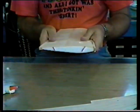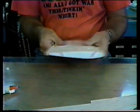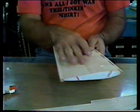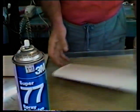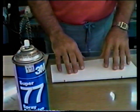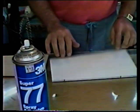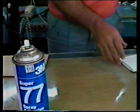Now we just have to let this dry for half an hour. All that aliphatic sets up. Keep a nice even tension on it. And we'll trim that off and gouge out the hinge line. Now this is the number two set.